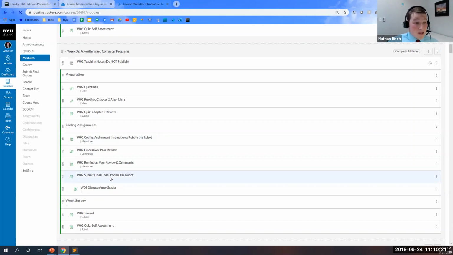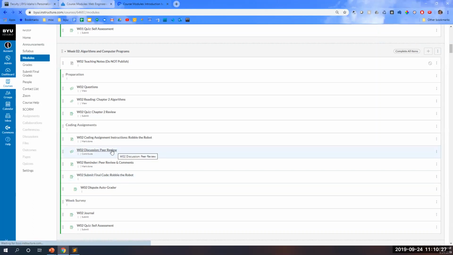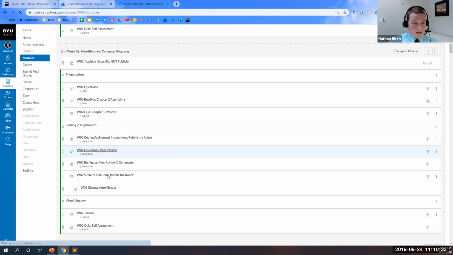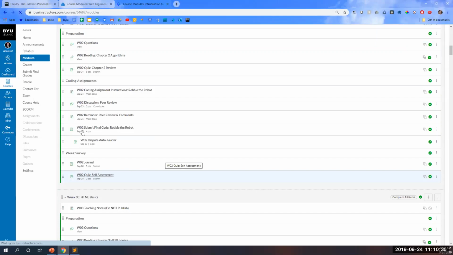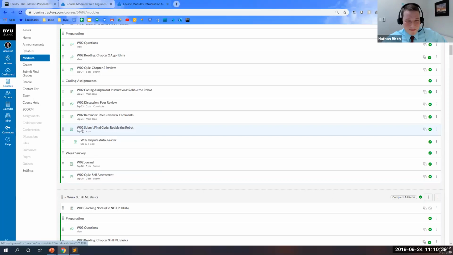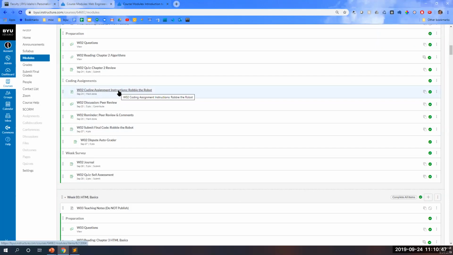Once you feel like your code's in a pretty good spot, copy the code, put it in the peer review discussion right here. And then once you're confident your code is ready for your final code submit, come back to the final code submit and submit your code. Okay, sounds good. Thank you. Yeah, it's a little bit confusing. And it's just confusing because they didn't put the animation thing inside of these instructions. So anyway, sorry about that, you guys.